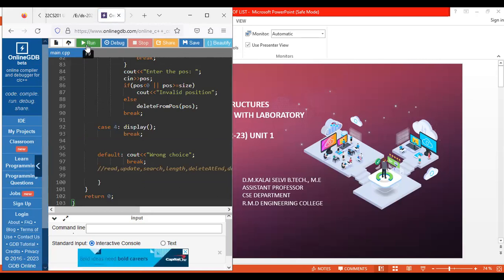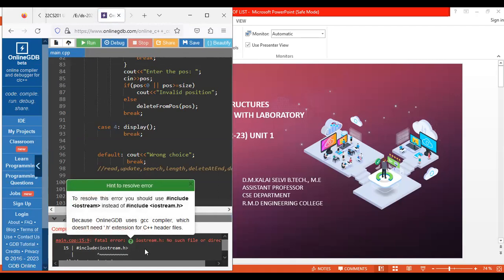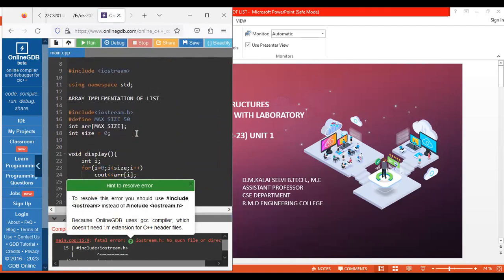So I copy paste the code. Okay, error. Okay, I replaced all the statements.